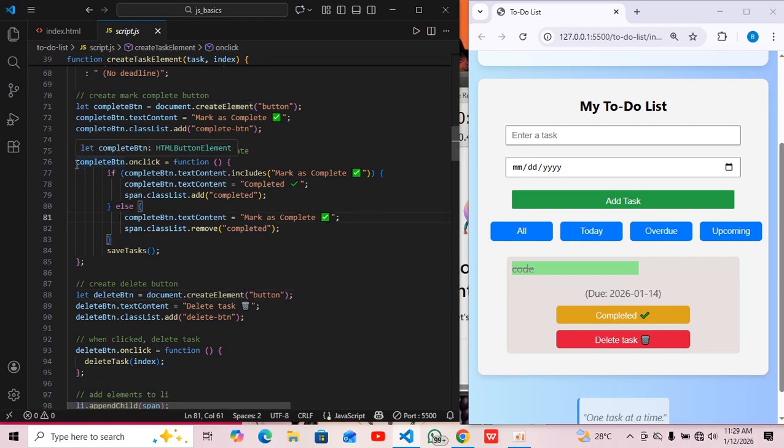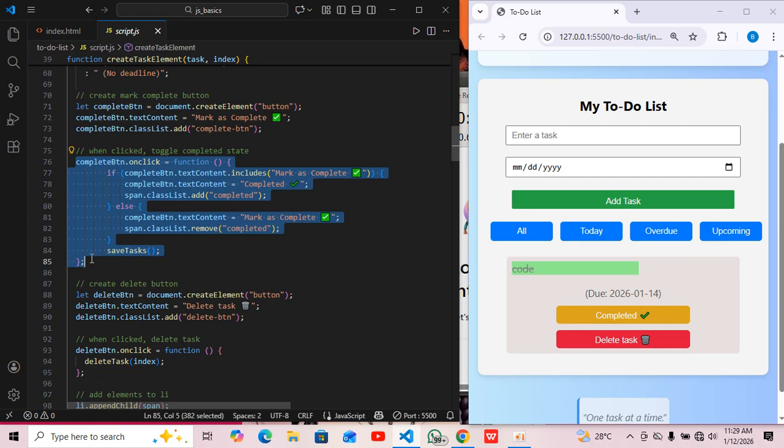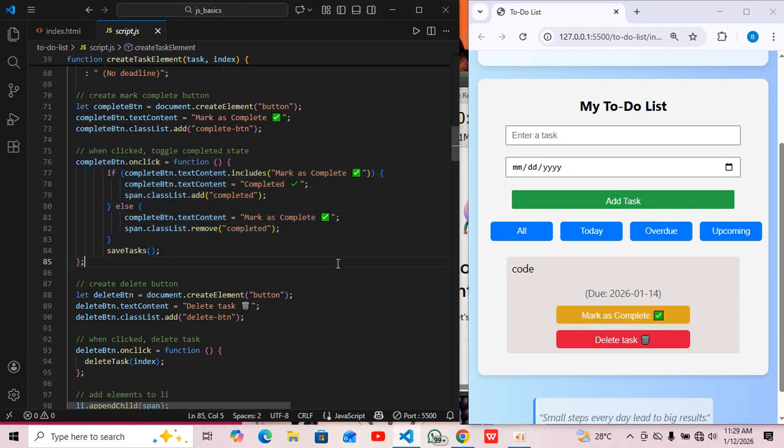The logic behind it is that anytime I click on the complete button, and the button includes a text content of mark as complete, then that text content should be changed to completed.